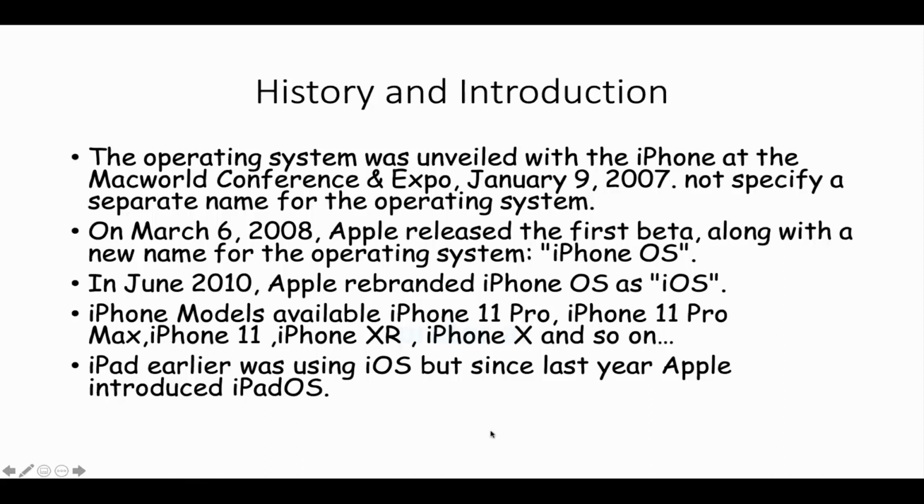And in 2008, the operating system was named iPhone OS, right? And then in 2010, it got the name which we now call iOS. And in fact, recently they have also renamed their two platforms. For the iPhone, it's called iOS, and for the iPads, it's called iPad OS. The reason was that iPad evolved in a different environment, and there are a lot of features which iPad can support, but iPhone cannot because of the screen sizes, right? And that is why they segregated both of them. So now it's iOS and iPad OS.